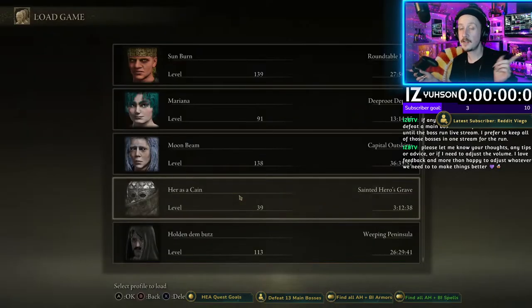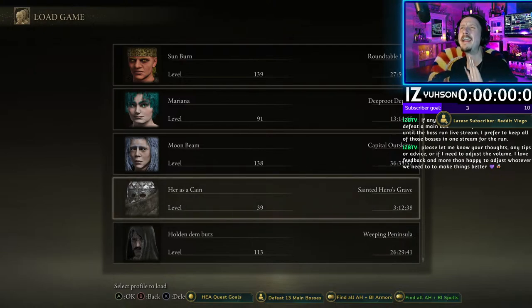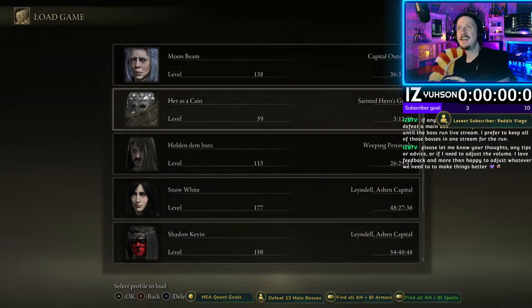You guys, I don't know if I told you about this yet, but I accidentally deleted one of my characters. That was my very first character I ever made on Elden Ring back in the day when it first came out, and it had 255 hours on it, and I accidentally deleted it. I didn't mean to, but we still have a really sassy roster of not only a bunch of our Happily Elden After characters, but also Holden Dem Butts, one of our real-life Prince Shadow Kevin's characters.